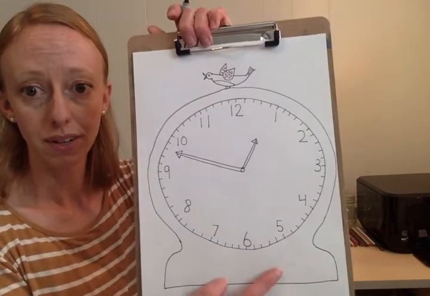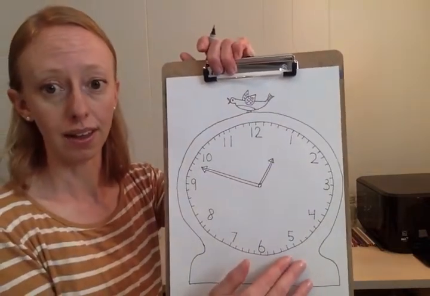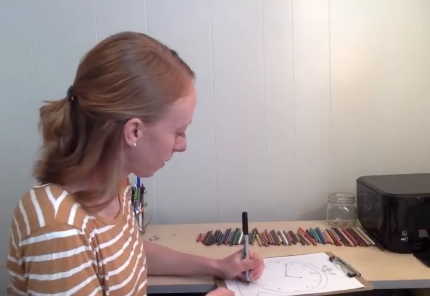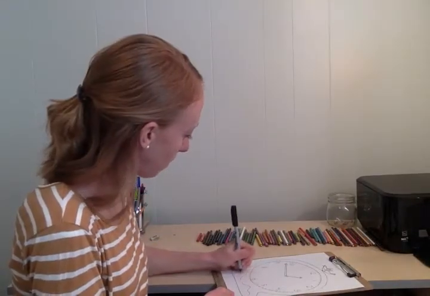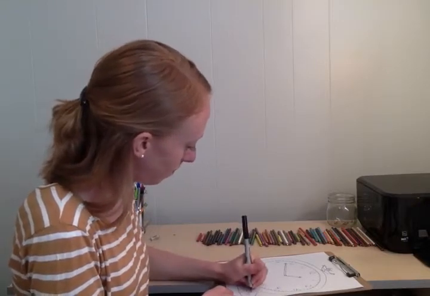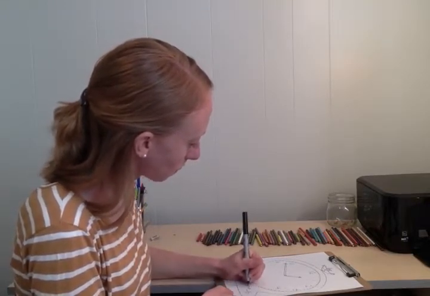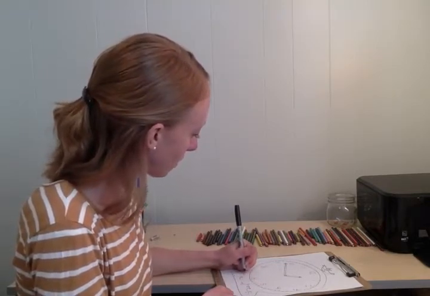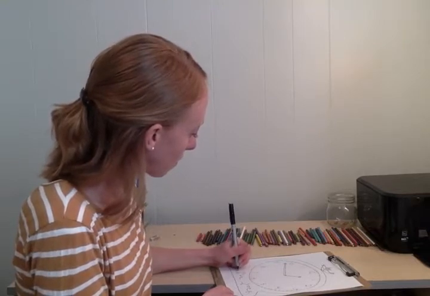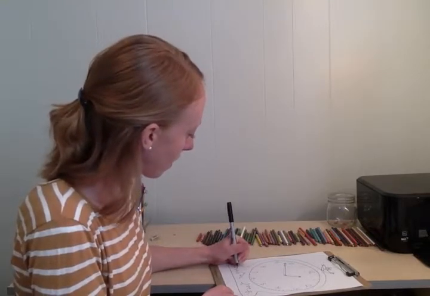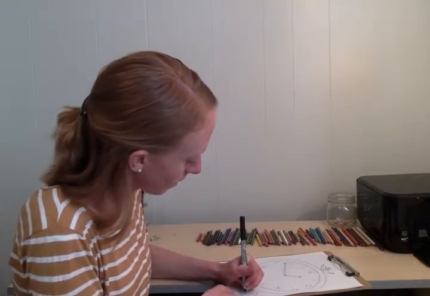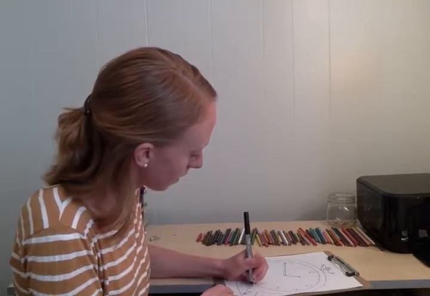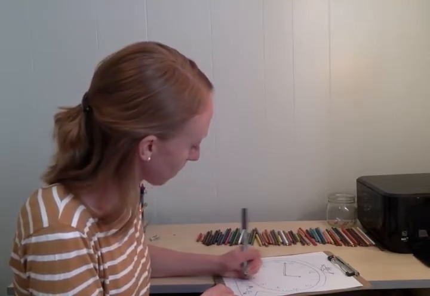And then there's lots of room down here where you could do some carvings or some paintings on your clock. I think that would be really fun for me because I like drawing vines and flowers. So that's what I'm going to carve into mine. And I think it goes with my bird theme at the top. So think about your theme, the theme of your clock, and what would go with yours.